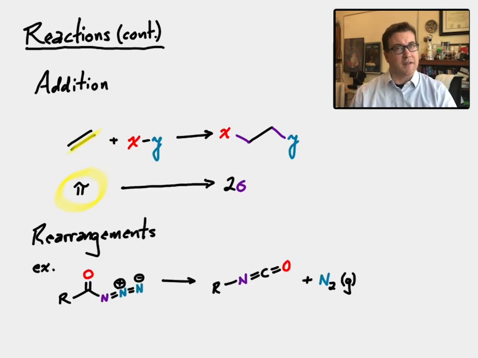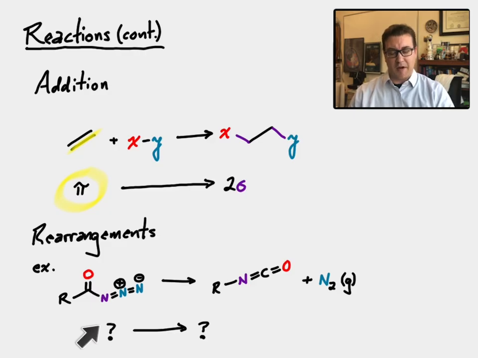Finally, the book doesn't talk about this, but there is a fourth class of reactions called rearrangements. We're not going to go through them very often in class. This is an example of a rearrangement that has a name. Most rearrangements have names associated with them. For example, this one is called the Curtius rearrangement, named after a chemist whose last name was Curtius. You will not be asked to do the mechanism, and these are harder to predict. It's really almost any type of bond forming and breaking which doesn't fall into these other classes of reactions.